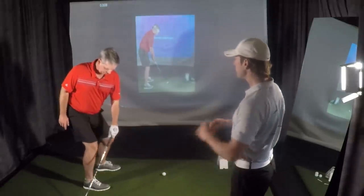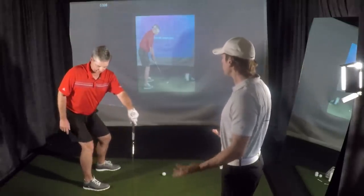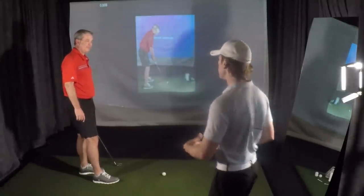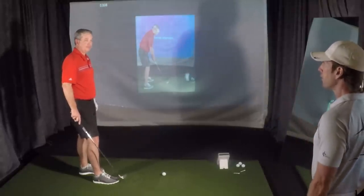There you go. As soon as you forget golf for a second and you just try to move like you're going to throw something, you tend to shift your weight more naturally and athletically. You're going to let your hips move and let your hips rotate and let them shift. So don't be afraid to feel more weight on that right leg. If anything, you could exaggerate that. That's not going to kill you right now, right?